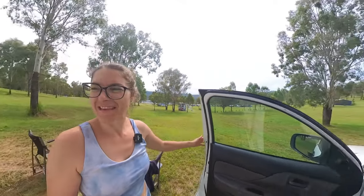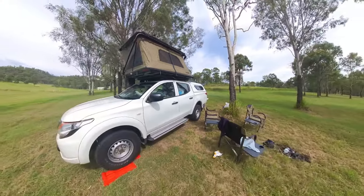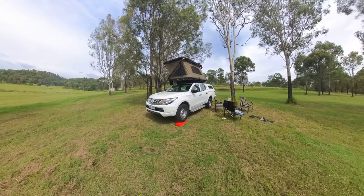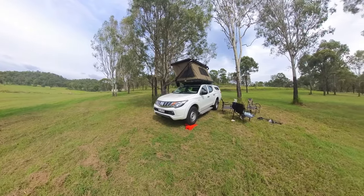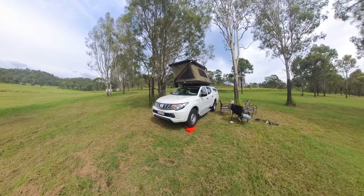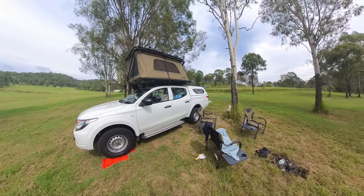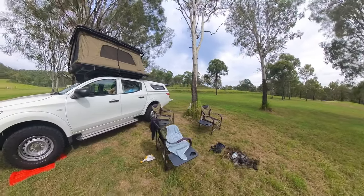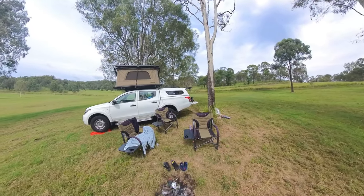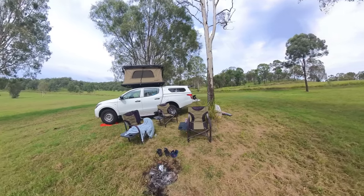So Leo slept in there, but he didn't sleep very well because our car was a bit tilted. Even though we put the brakes in there, it didn't work as well. And his fan broke, so he was a little bit hot. And he doesn't have the mosquito net on his window, so that didn't help. But still, we won't come back until we fix the back of the canopy. Once we've put the tent up, we will come back again. But it was a good night.